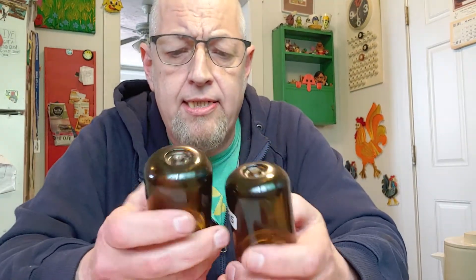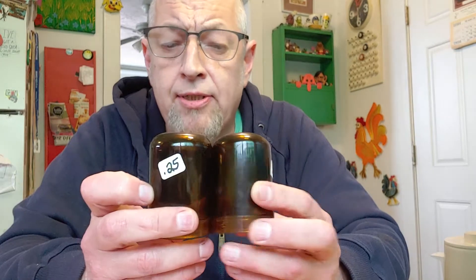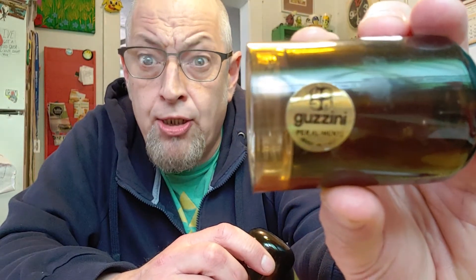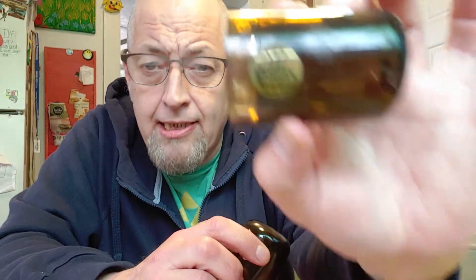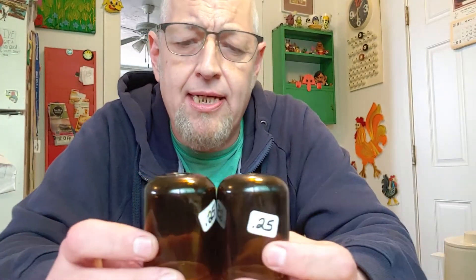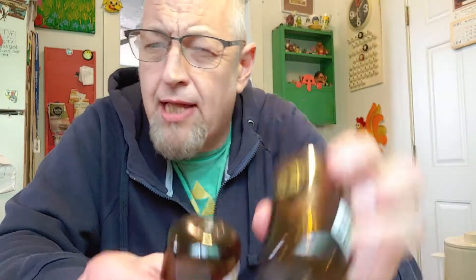This next cool item is a pair of salt and pepper shakers — quarter each, plastic. But not just any pair: these are made by Guzzini, a very collectible brand name. Guzzini is a company from Italy in the 60s and 70s — they made a lot of cool space age designs with kitchen housewares, canisters, things like that. Very desirable Italian company. If you find one with the foil label still on, you always look for that nice foil label. I'll put these on eBay — my guess is they'll go for about $20. I paid 50 cents for the pair, so that is a $19.50 profit.